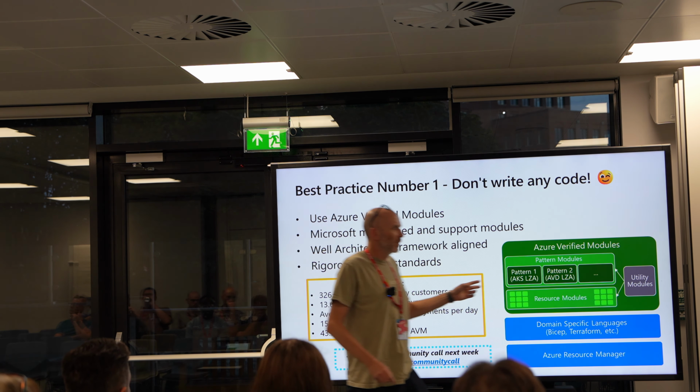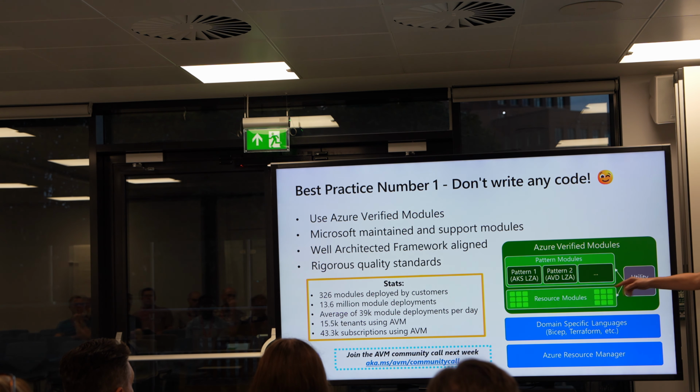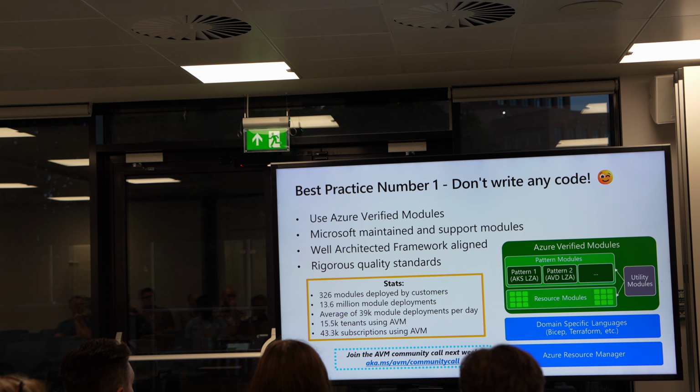I know this is a bit small, so you probably can't see it, but there are 3 different types of module. There's resource modules. That wraps an individual Azure resource, like a storage account or a virtual network or a key vault, something like that, an individual resource. But it composes together things that might be always deployed alongside that resource. So things like diagnostic settings and private endpoints would also be included in that module, just to simplify things. And so we have a large set of those resource modules.